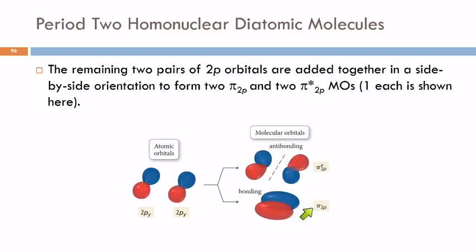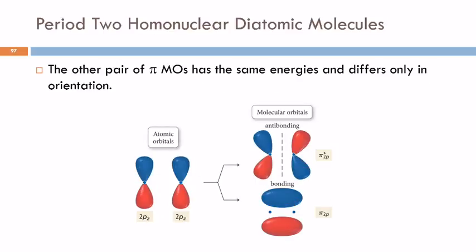So these are pi 2p, pi star. So antibonding is the star. And then there's a third set of p orbitals, right, in the z-axis. And they're also going to do that side-to-side overlap and form a bonding orbital and an antibonding orbital. Why didn't they just do the y up and down like that, and the z, the weird one? I don't know. You could change the z's for the y's if you like.